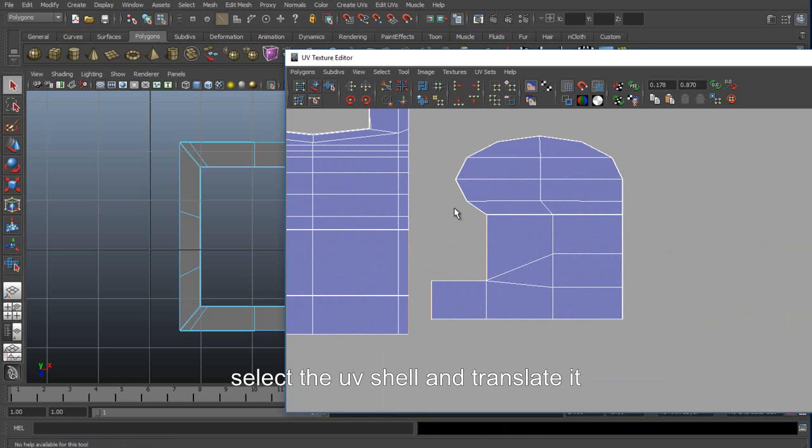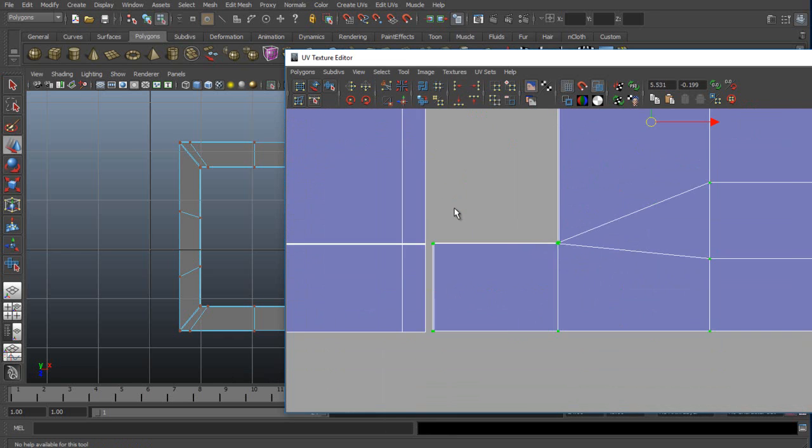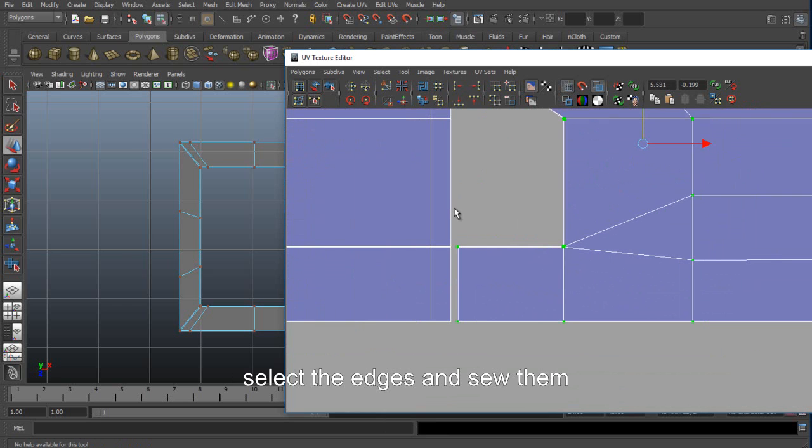Select the UV shell and translate it. Select the edges and sew them.